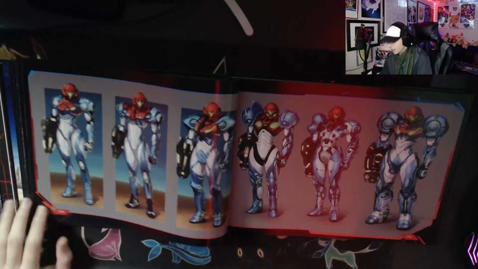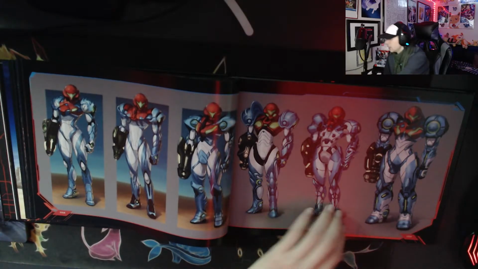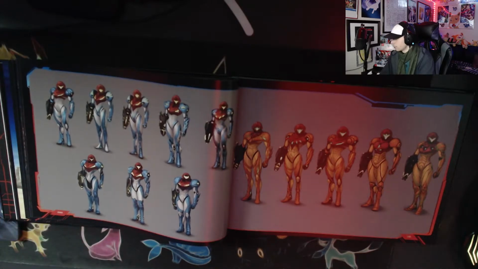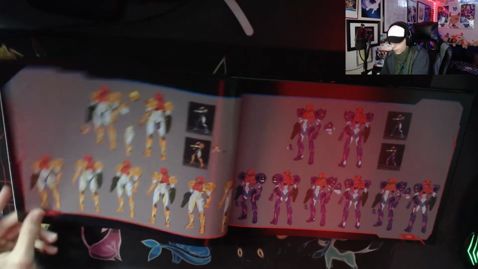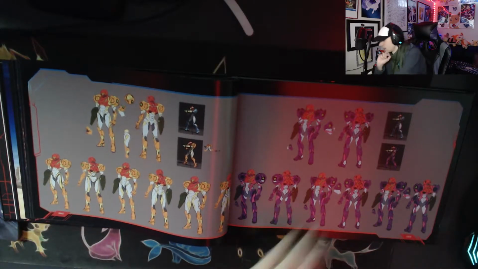I moved it up. What is there? Were they planning on bigger variations of the suit or something like that? Or maybe it's something you get later on. Who knows? We got the blue suit. We got the orange suit. We've got our colors to mix and match here, it seems like. We've got our Varia suit and Gravity suit or something like that, most likely.